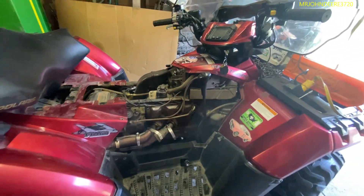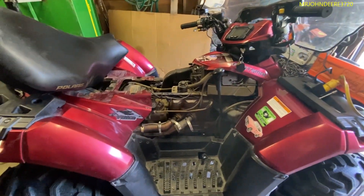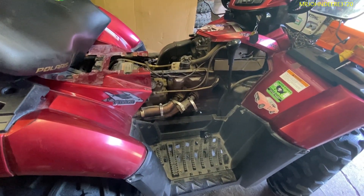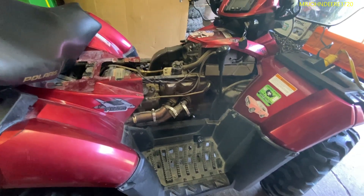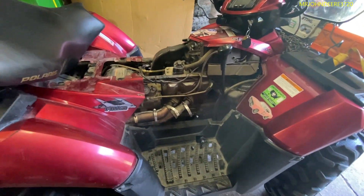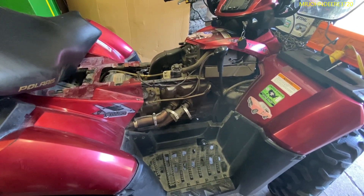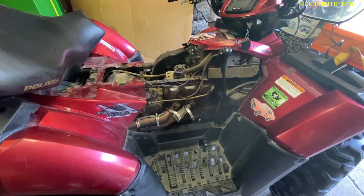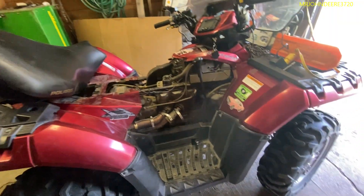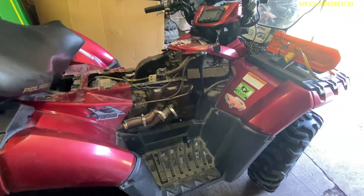My redneck exhaust pipe system is just going to have to do for now — there's just nothing more I can do to it besides replace it, and it probably wouldn't be that hard to replace. But I just don't know if I want to deal with it. I don't know when this thing will get fixed, or if it'll even get fixed. I have my doubts because it's just — money is an issue, and I'm trying to get the Tahoe done and that's still being an issue.